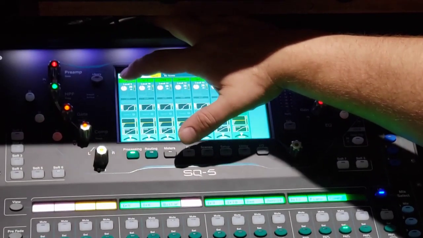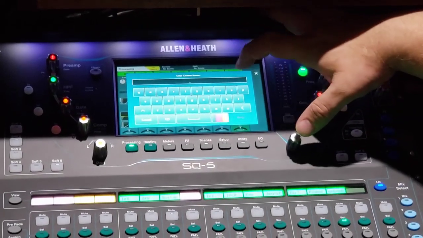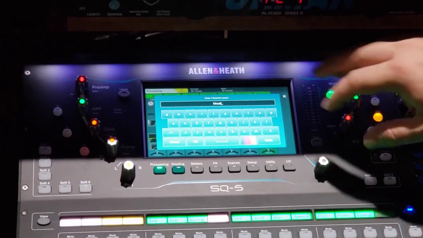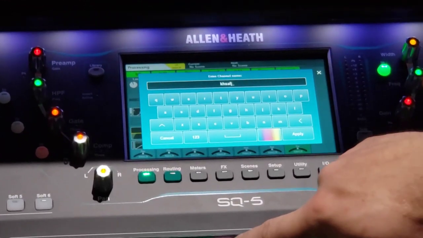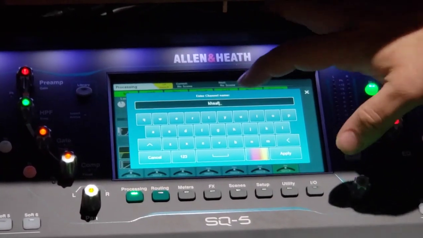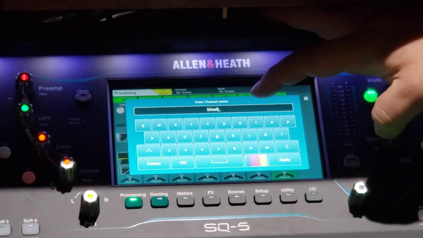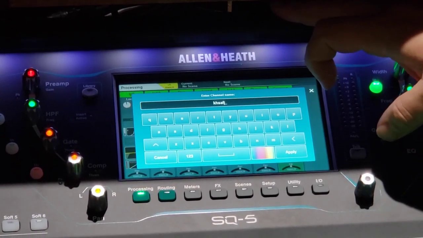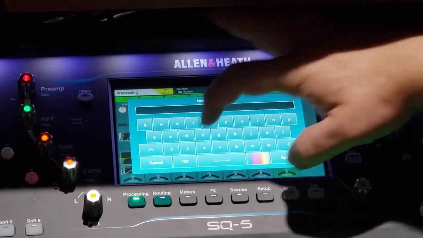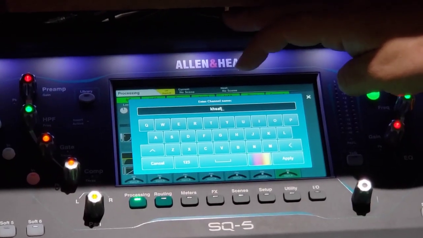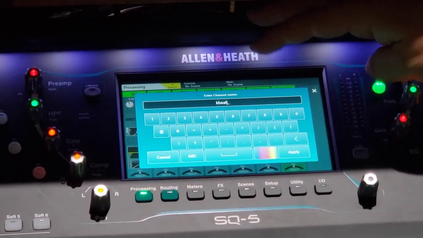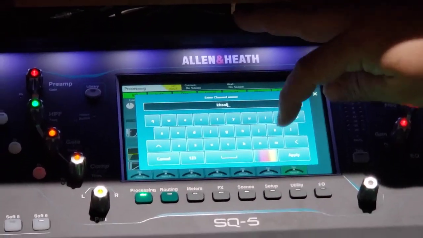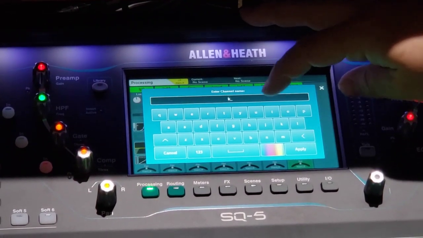Let's go to IP9. If you click on the name at the top, you can input a channel name. You only have so many characters, so that's why you're going to see some of these are kind of weird, because I did the best I could with how many characters. When you set a name, you have to hit apply, or it will not save it. You can also capitalize a character, or go to numbers and special characters. Go back. You've got your back arrow.